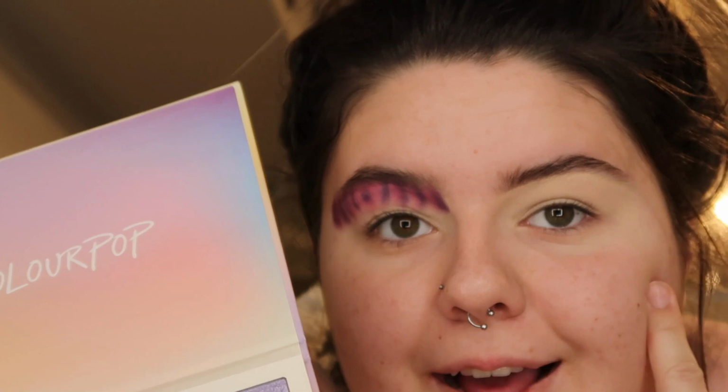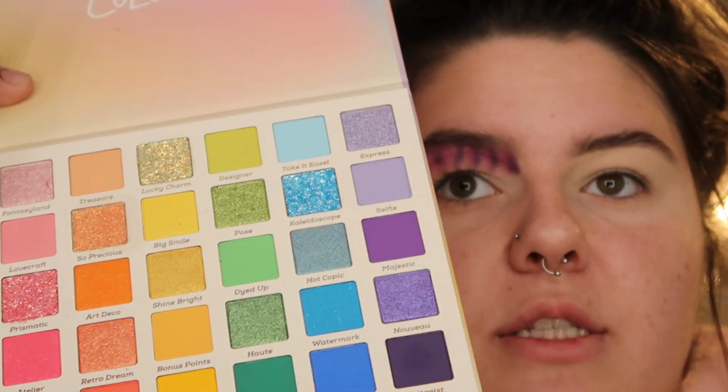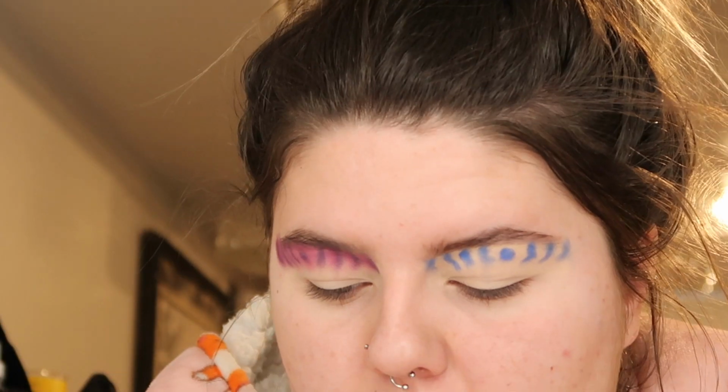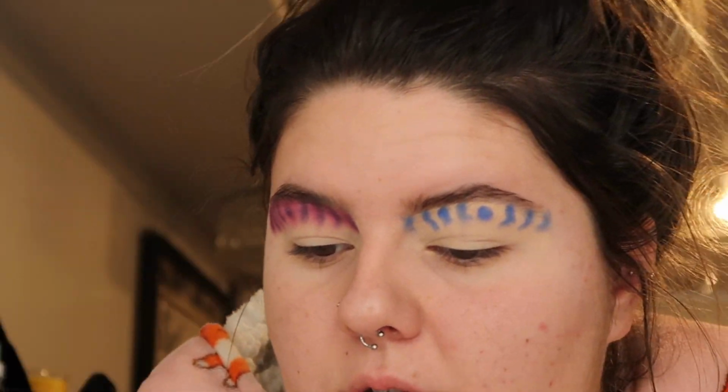For the blue side on my left eye, I'm going to go in with the shade Iconic, which is the darkest blue, and I'm going to map out the same shape that I did with the purple. So I'm going to take Take It Easel, which is the lightest blue in the palette, on the fluffy pointed blending brush and blend out the edges of the darker blue.